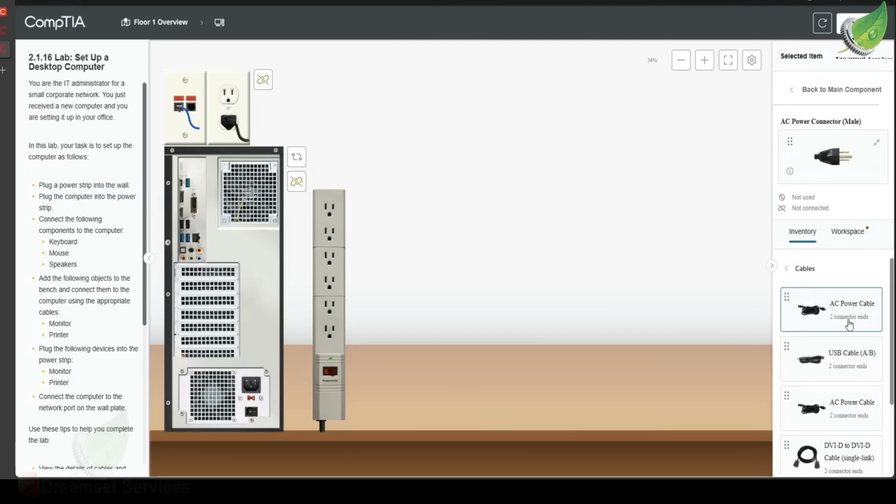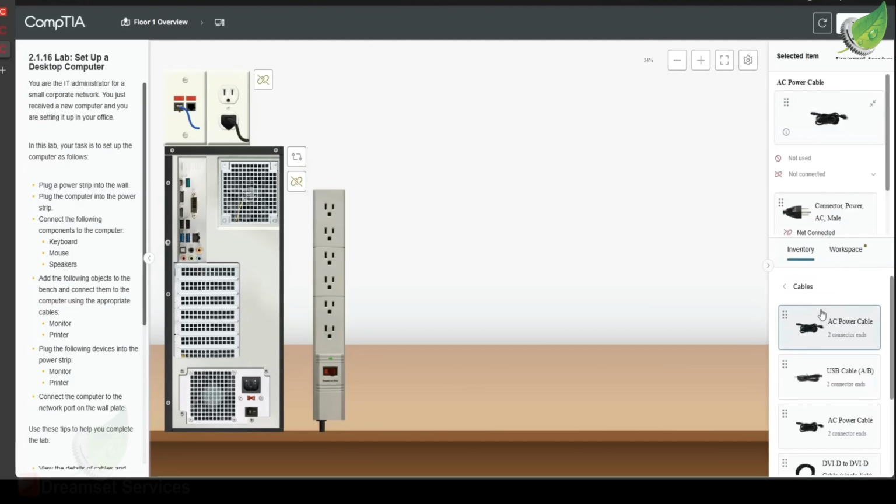Alright, so we plug this in here, and the other end is going to go into the CPU.